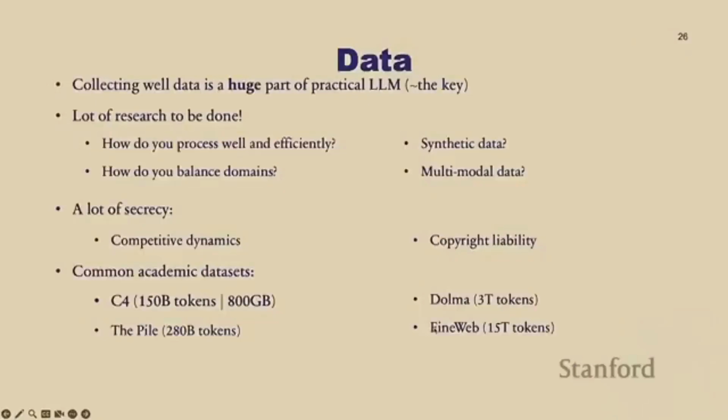Common academic benchmarks. So that will kind of answer what you asked. The names are not that important, but it started from around 150 billion tokens, which is around 800 gigabytes of data. And now it's around 15 trillion tokens, which is also the size the best models are probably trained on right now. So 15 trillion tokens is probably two orders of magnitude bigger than that, so around 80 E3 gigabytes. That would be around 100 to 1,000 times filtering of the Common Crawl, if I'm not mistaken.